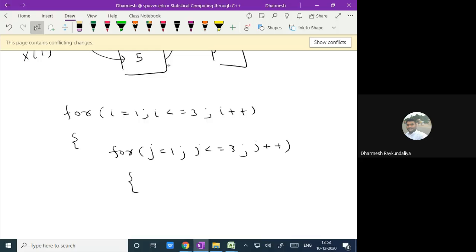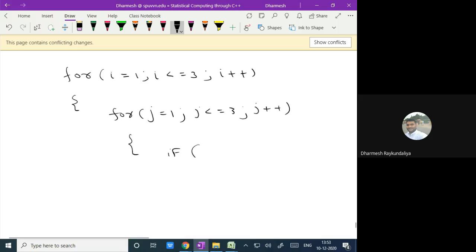And now I will make the comparison: if x of i is greater than xj. So here when i equals 1, 1 is less than or equal to 3, yes, then you will enter into this loop.